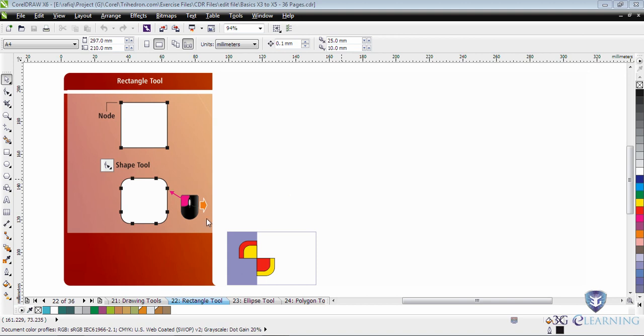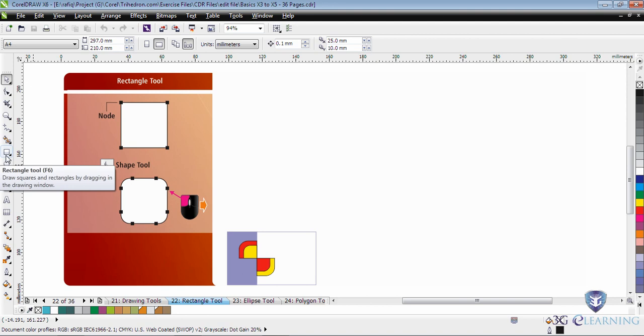We are now on page 22 of your learning file, the rectangle tool. From this point in time, we are going to, first of all, learn about a particular drawing tool, in this case, the rectangle tool. And then in the second lesson, part 1 of this, if you like, we are going to start on a business card project, applying what we've just learned. So let's start by looking at the rectangle tool.